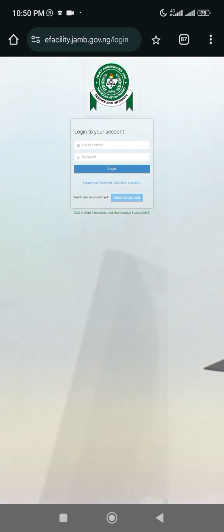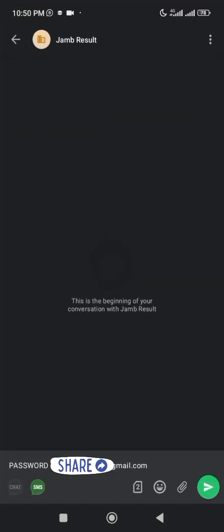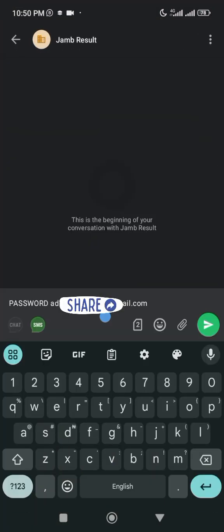So this third method I'm going to show you is for those who mistakenly used a wrong email address for them. That means their email address was incorrectly written. Let's say instead of 47 they wrote 4, or instead of 47 they wrote 2. You understand? Or instead of adding H they did not use H. All those types of errors. So this one, if you are lucky, it is going to work.